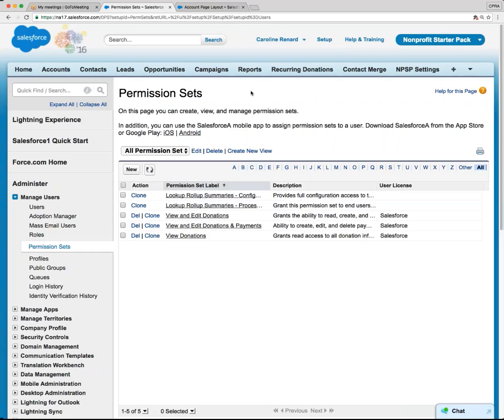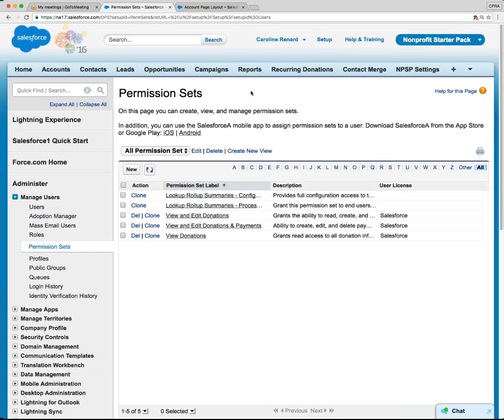So if we've created an organization where system administrators can delete stuff, but nobody else can, then what may happen about 6 months into using Salesforce is you will have a user who gets super savvy, and you will have a system administrator who gets super stressed, and those two will meet over lunch one day, and the super savvy user will say, hey, I can help you out if you need somebody who can take on deleting records that people have asked to delete. And the system administrator says, oh, thank goodness, yes.